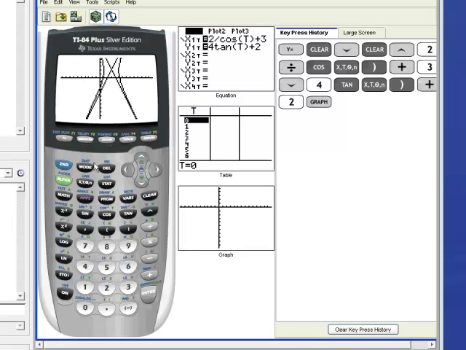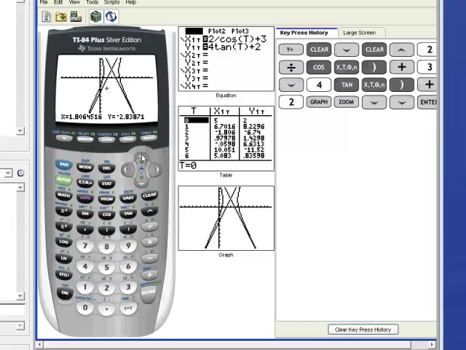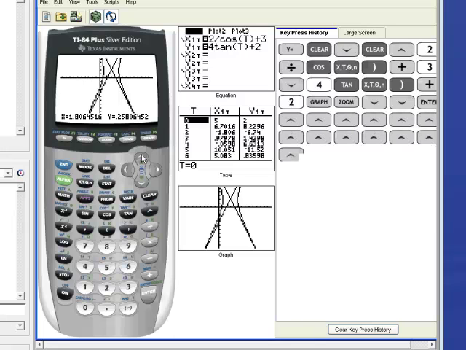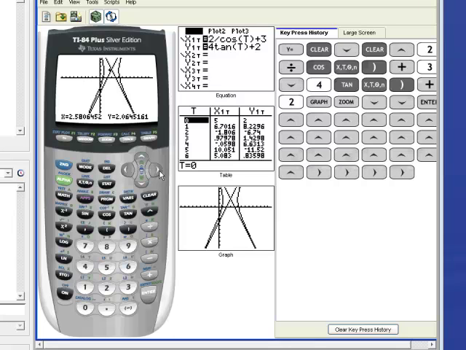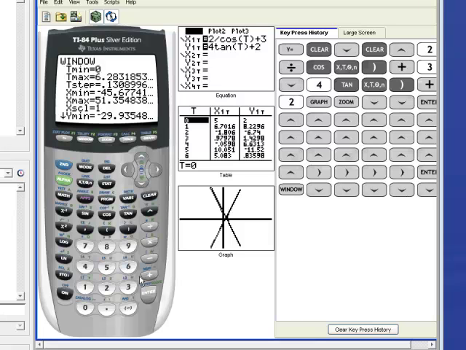Whoa, this looks really kind of interesting. Let me actually zoom out on this one. I'm going to zoom out here relatively close to the center. Actually, the center that you see here, that is actually the described 3 to the right and 2 up. So I'm going to zoom out of this one here, and then I'm going to make the axis look a little bit nicer. I'm going to go to Window, and we don't need a scale of 1 here, maybe a scale of 5, maybe a scale of 5 again.